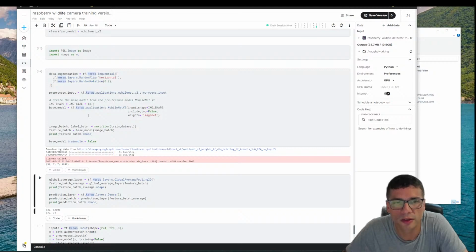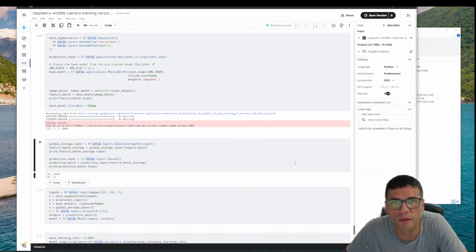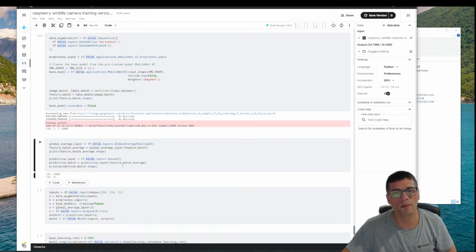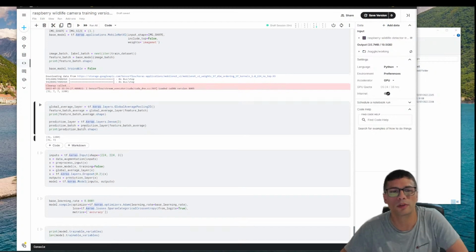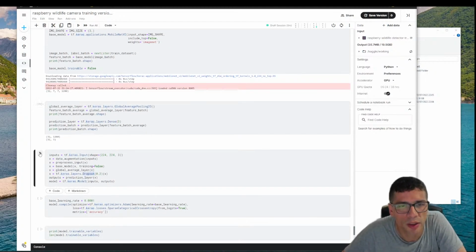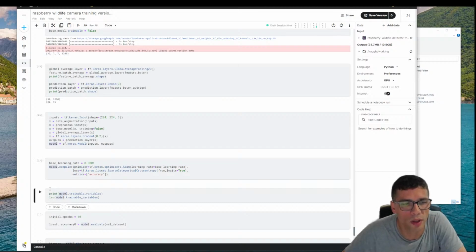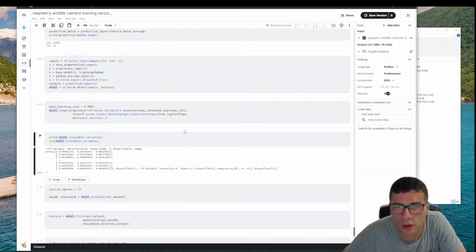Okay, here I won't go into detail for this code. I've already gone through that in another live stream, so I'm going to be quicker now. If you have any questions, let me know. I can always stop and explain what the code is doing. I took a lot of this code, by the way, from the TensorFlow tutorials. So it's always a really good place to start from as a starting point.